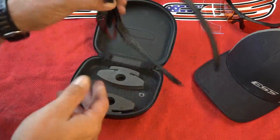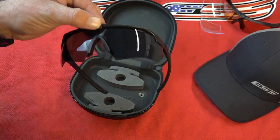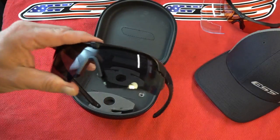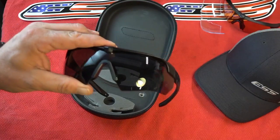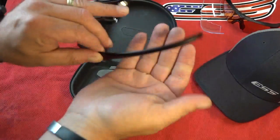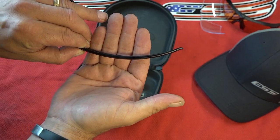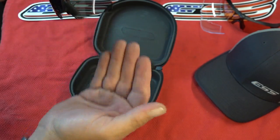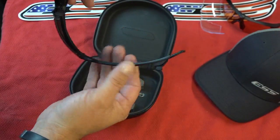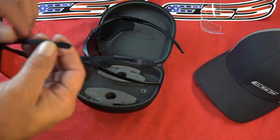Here's a pair you can wear all day long around town on a bright sunny day, shoot, weed, whatever - if you want to protect your eyes there's a thousand things: grinding and so on. Having a good pair of eye pro is very important. These are a little bit thicker, set up for the individual that shoots with foam fitted ear pro, which I do as well sometimes depending on what I'm doing.